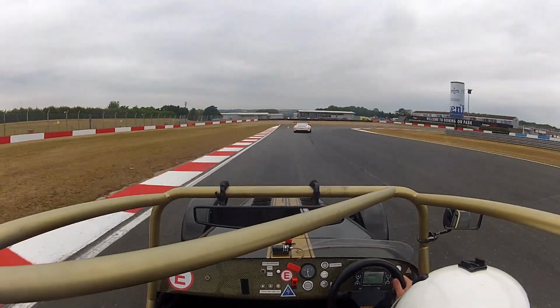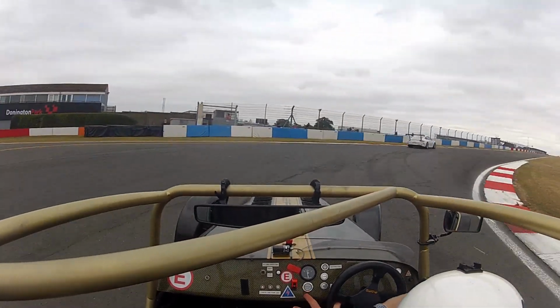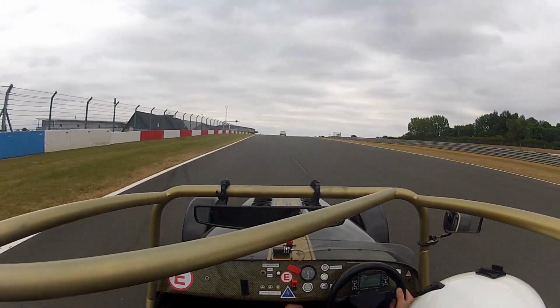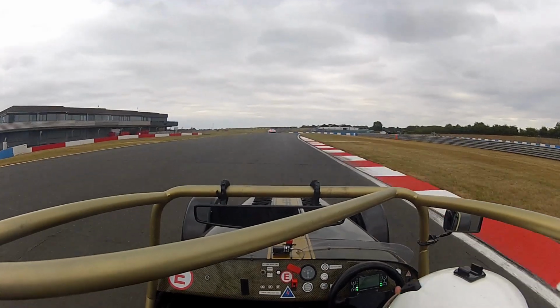On the brakes in a straight line, do your downshifting, nice and organised, off the brakes, and then turning in. Straighten the wheel as soon as you can so you can get back on the power, graduating over to the right, ready to take your left through Goddard's and back down the pit straight.